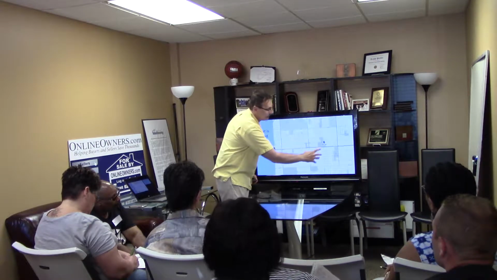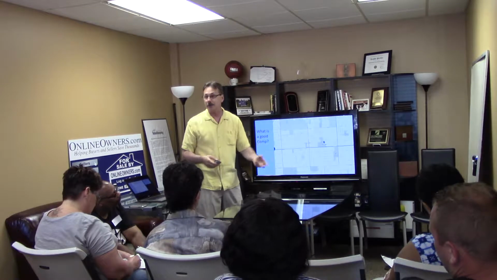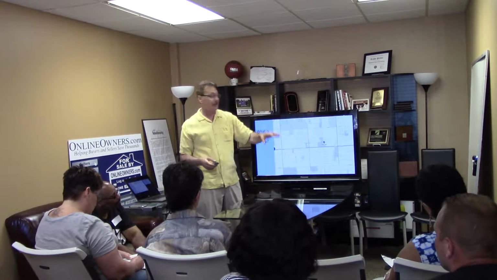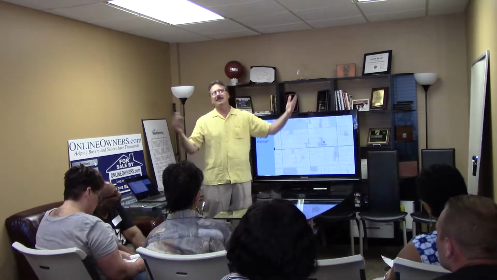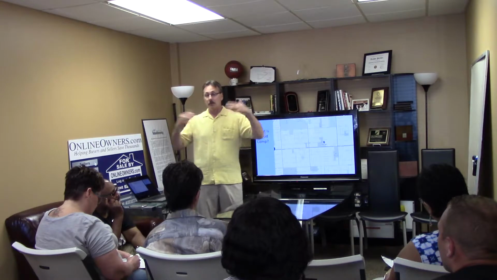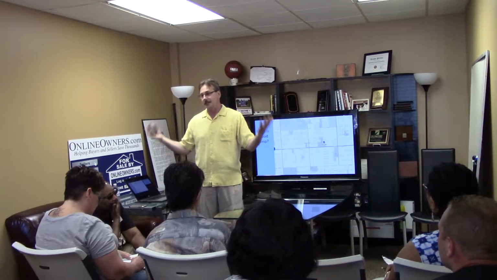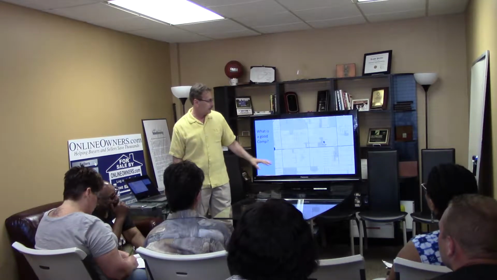Then you hit next, and now it calls up those properties that are listed, and it shows you how many bedrooms, how many bathrooms. You can maybe look at pictures of it, then you can say, okay, this I'm going to eliminate because the square footage is way off. This I'm going to eliminate because it's got 2 more bathrooms than my property does. So you can eliminate, and then you can create your own comp, or your own CMA, I should say. So you can use those comps to create your own estimated rehab value.